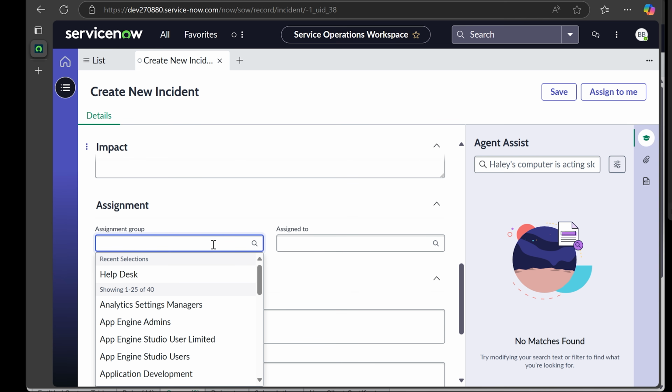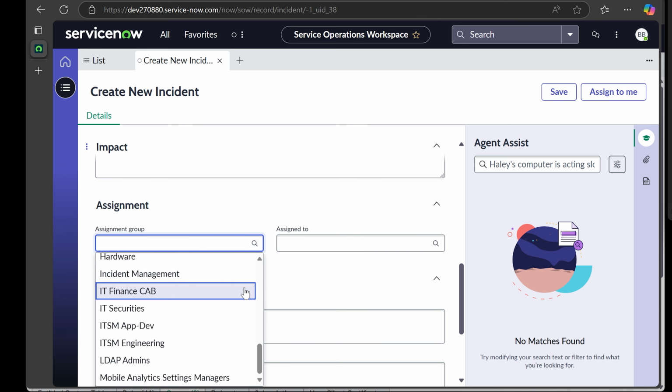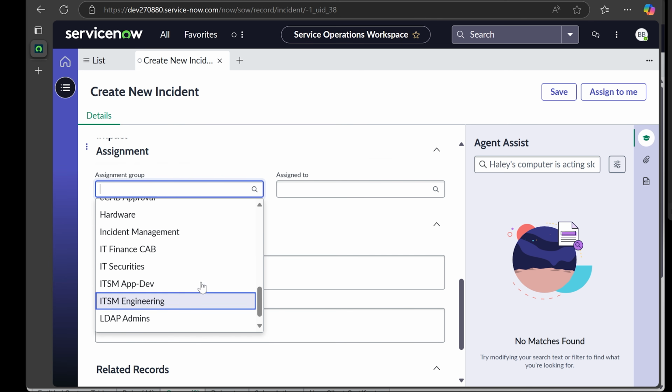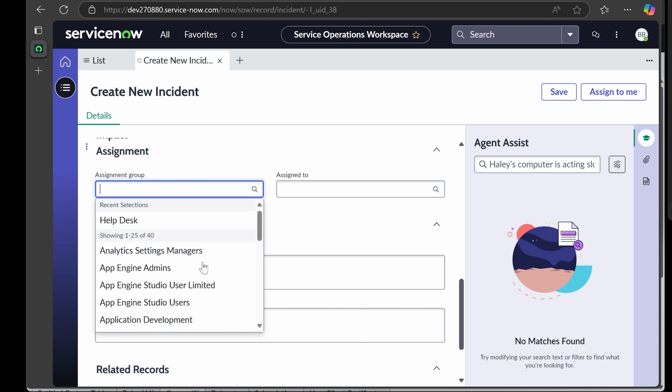All right. Assignment group. We can assign it to, let's say, a group that's on site. And let me just see if there is anything in the system here that we can use. Let's go ahead and just assign it because I'm not sure.